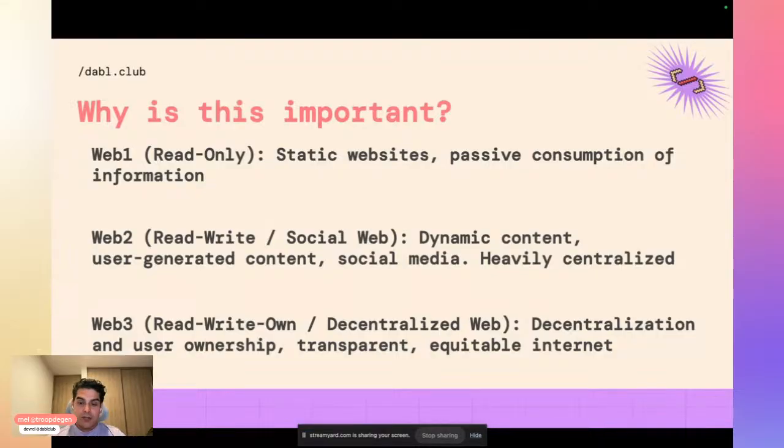Web3, through this decentralization, this power that the blockchain gives us, means you can not only read and write, but now you can also own. It's the internet of ownership, where we can own assets. The first shift was with Bitcoin, where you can own a digital asset. Now many of us have tokens and NFTs, and even on some decentralized social networks, such as Farcaster, we can own our accounts. I own my account, and I'm the only one who can decide what to post or not.